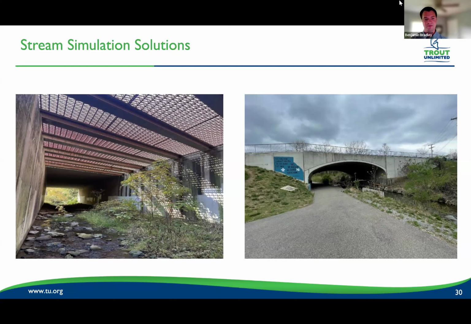And the picture on the right is a picture in the city of Roanoke. This crossing was put in probably for public safety because it's a greenway that follows the stream. And instead of making pedestrians go up and over the roadway, they just put in a really big crossing and send pedestrians underneath the roadway. But we have pretty much a stream sim approach, and they've probably never even heard of stream sim. But we have all the benefits of stream sim while protecting public safety as well. So just something kind of cool to point out that these projects exist that aren't even aquatic organism projects. Next slide.